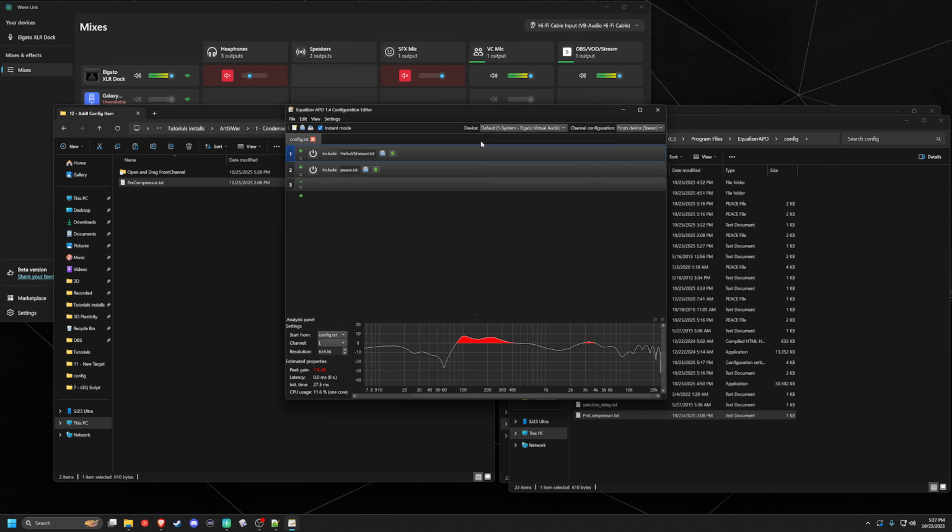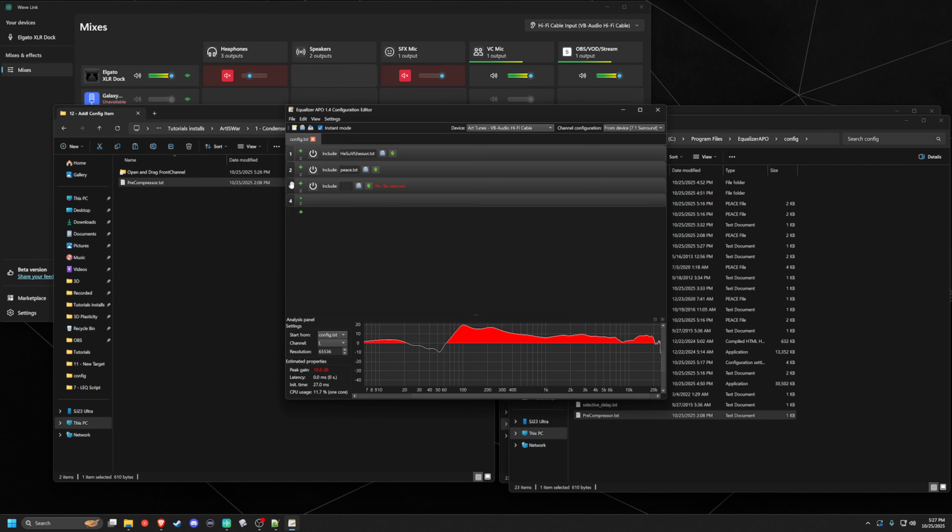And once you do that, make sure this device thing here is set to your Art Tunes that you just did. And it should just automatically say 7.1. If it doesn't say 7.1, then click on 7.1. But if it says from device 7.1, then you're good so far. Keep it like that. It's very important. Now we're going to add the pre-compressor, the little green plus sign, control, include configuration file.